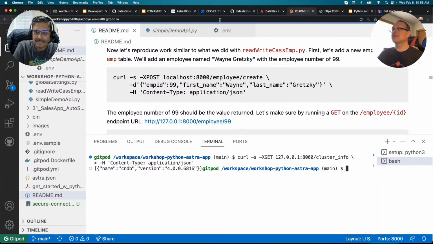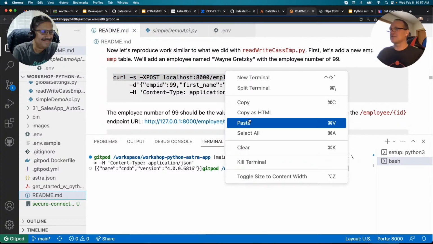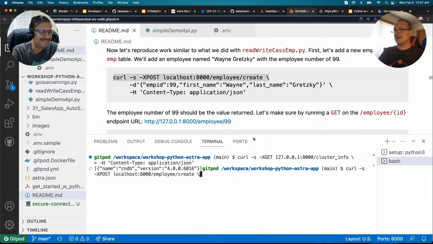All right. So now let's say I wanted to add a new employee. I'm a big hockey fan, so of course I'm going to do Wayne Gretzky with employee ID number 99. Again, I'm going to copy this curl command here, and I'm going to use that backslash to go to the next line. I'm going to do a -d to send a payload.